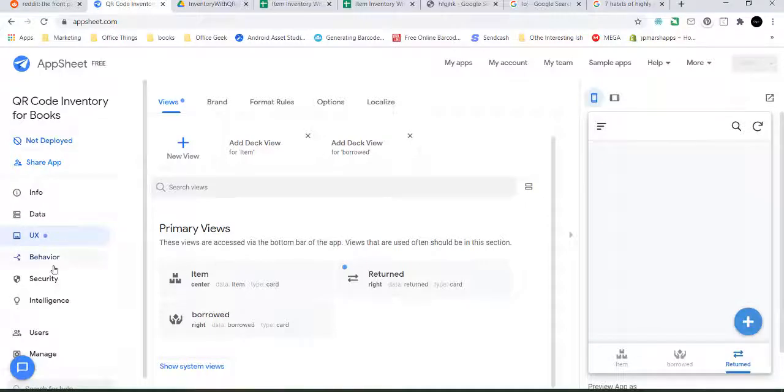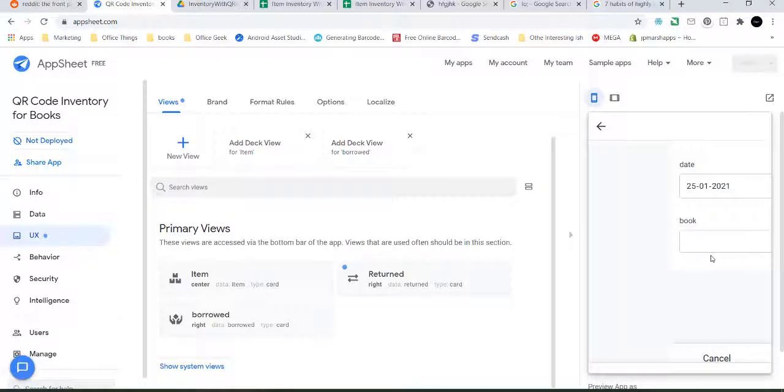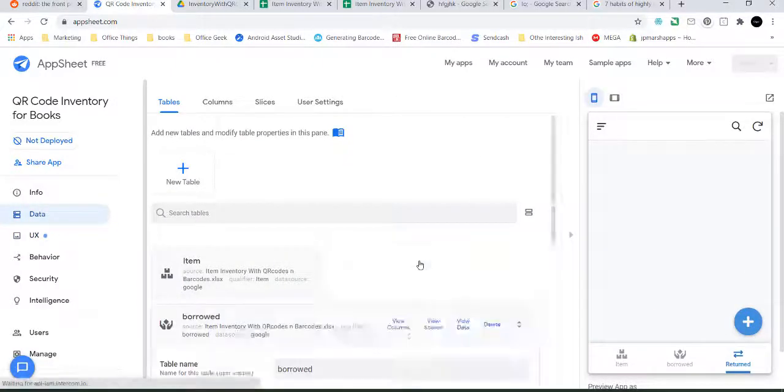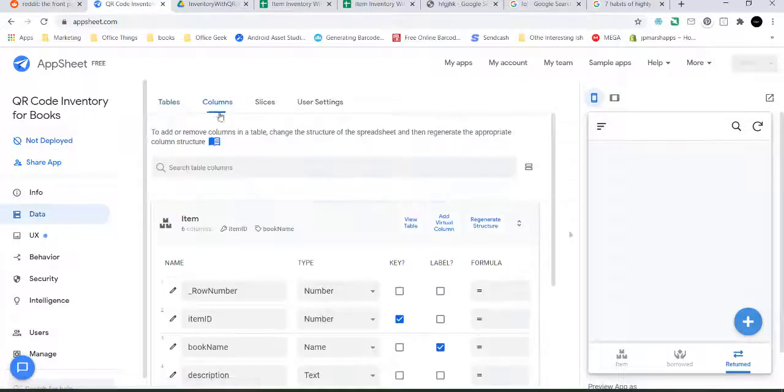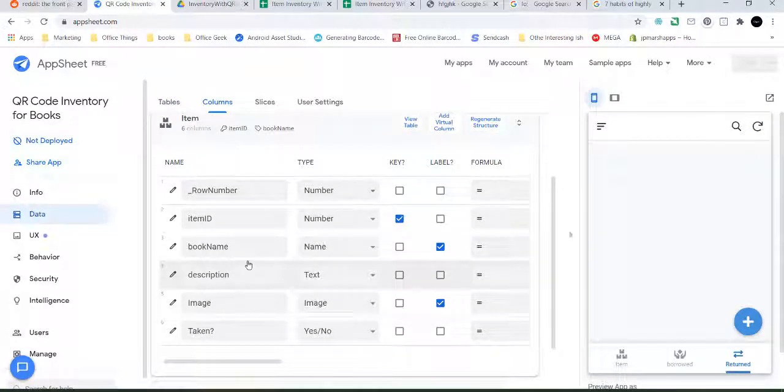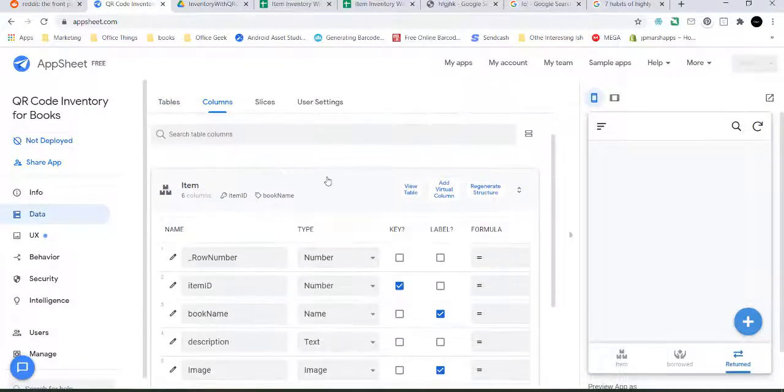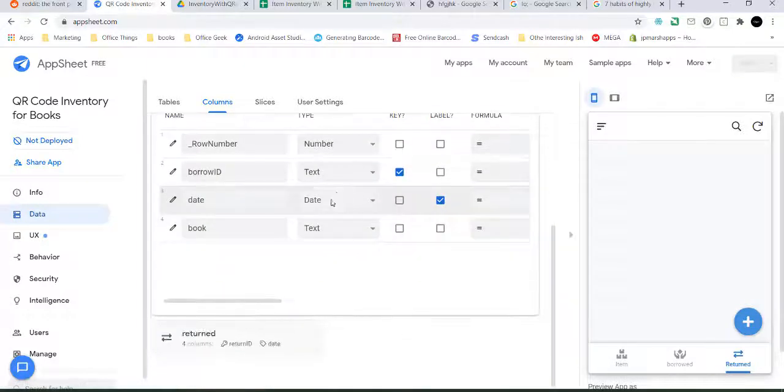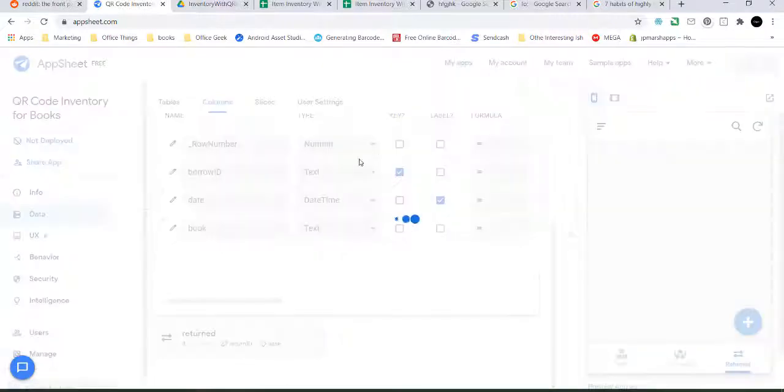You can also turn it to date time. You can see the date here is date, but I can change it to a date time by going to the columns and changing that column from borrowed date to date time, so it shows date time. I'll do the same thing for the returned column.